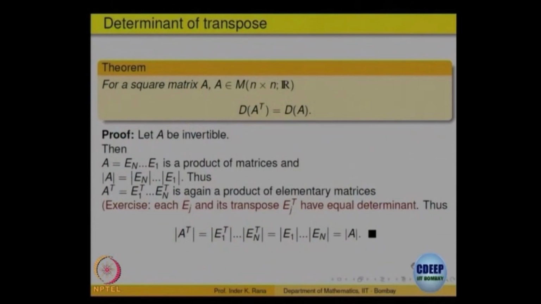Okay. But again, the important thing to note is, to prove such a thing, if you try to expand such a matrix by rows or by columns and then do the computation, compute the inverse, expand that by rows and columns and show determinant of A is equal to determinant of A transpose, you will have a hell of a job verifying that, right. As an abstract theorem, it is quite useful and neat to prove.